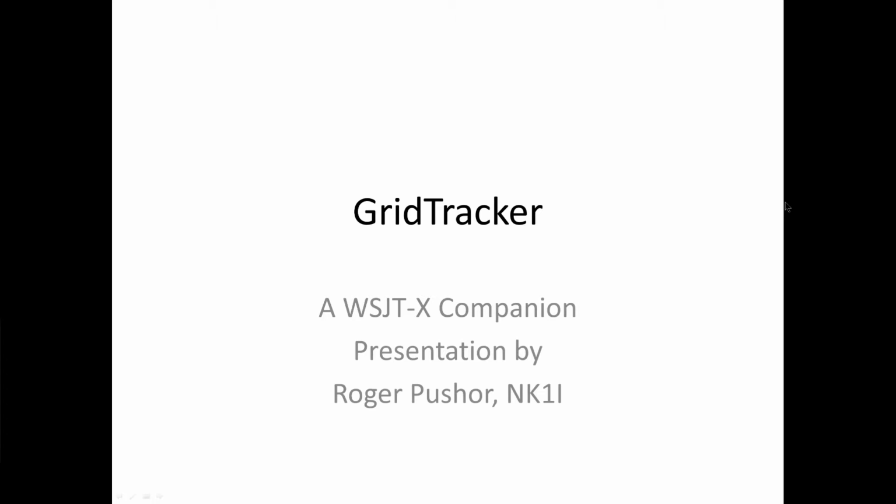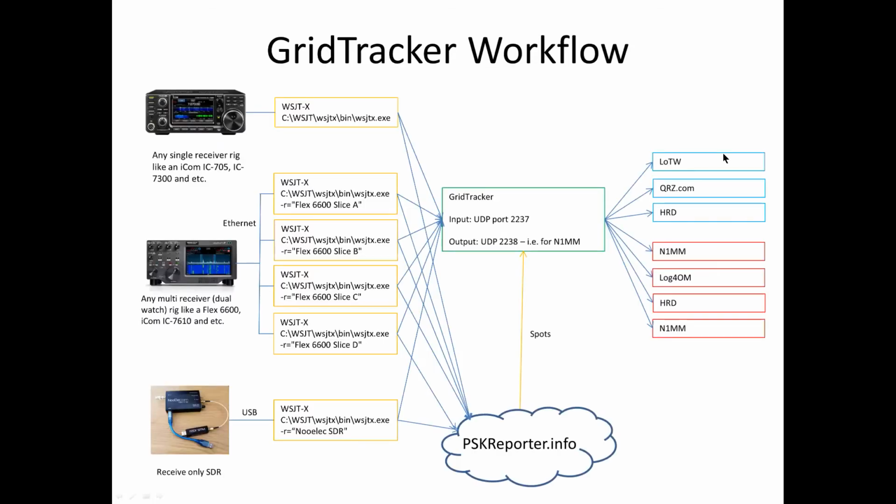So we'll go ahead and work our way down the slides here. Next slide. This is just a workflow, and I just set this up. This is a way you can expand it if you want to. But if you want to use this picture, just cross out everything but the 7300 up top on the left, GridTracker in the middle, and whatever your favorite cloud logger or local logging program is. And then PSK Reporter also feeds spot information back. If you have it set up, it'll feed it back into GridTracker so you can see where you've been spotted.